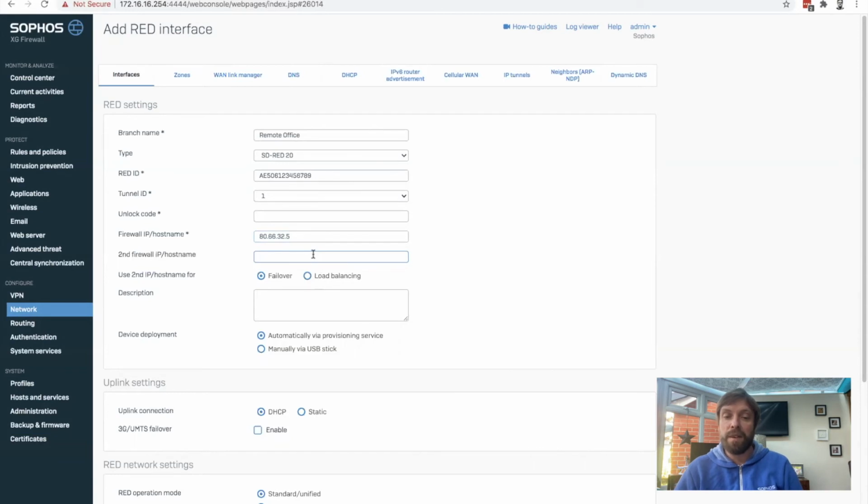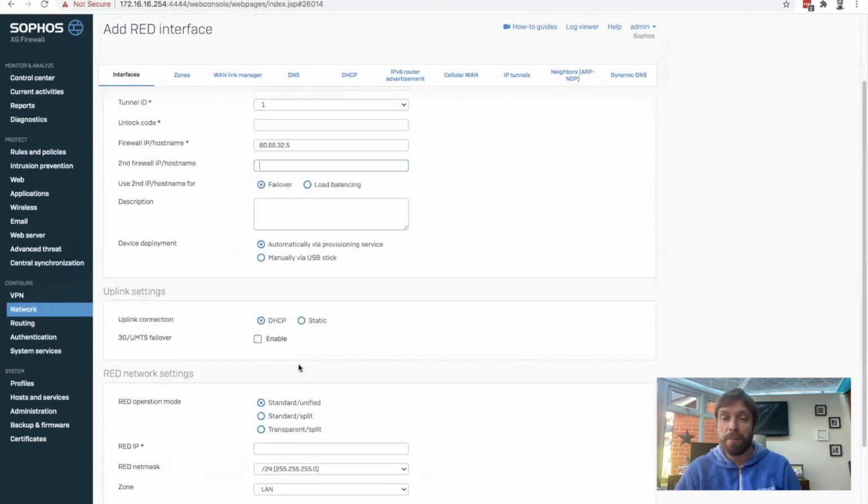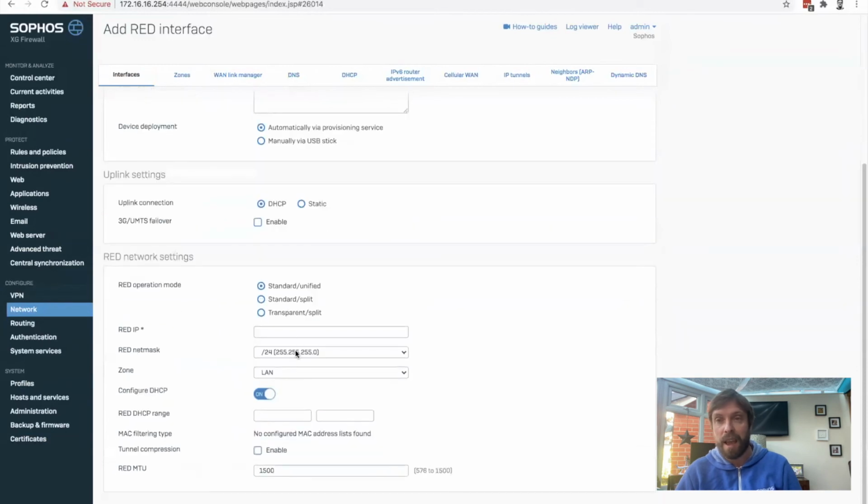And then we can either configure this for automatic provisioning using our own centralized service, which is the easiest, or you can also provision via a USB stick. And then what we're doing is configuring how the tunnel operates. So in the standard unified mode, this works exactly as I described, whereby everything goes through the tunnel and comes out of head office for further processing. And then what you're doing is connecting in that branch office to HQ. So in that instance, what you'll need is to configure an IP address and a subnet range for your newly connected network. So the IP address of the interface itself is entered just at the top.